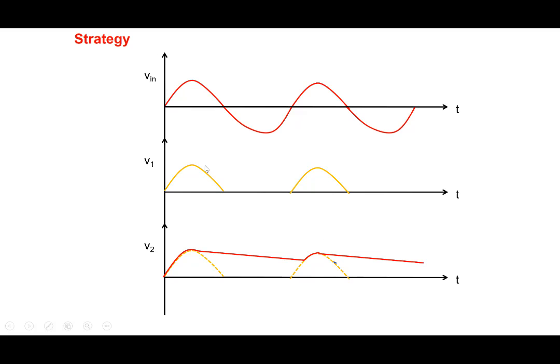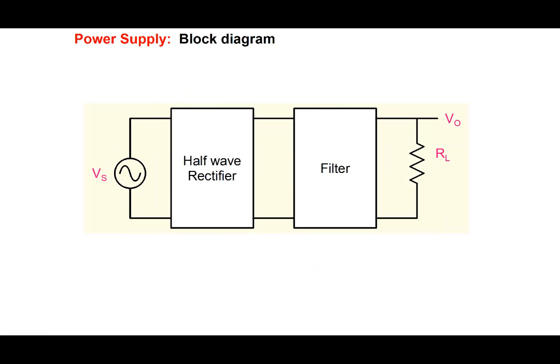So the first step is half wave rectification. We'll see later on that we may do full wave rectification as well, and so we start off with half wave rectification, where the output is the same as the input in the positive cycle, and in the negative cycle it rejects it altogether, and then the filtering action. All right, so our diagram for the power supply then becomes a half wave rectifier circuit and a filter circuit, and then of course there is the load resistor.